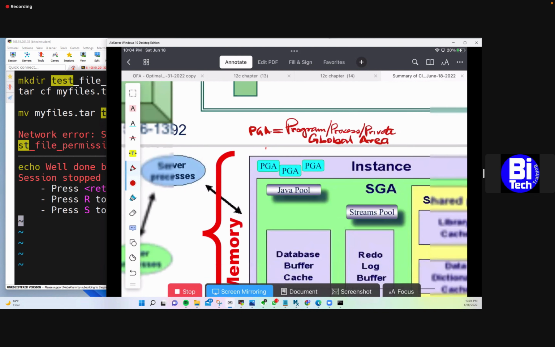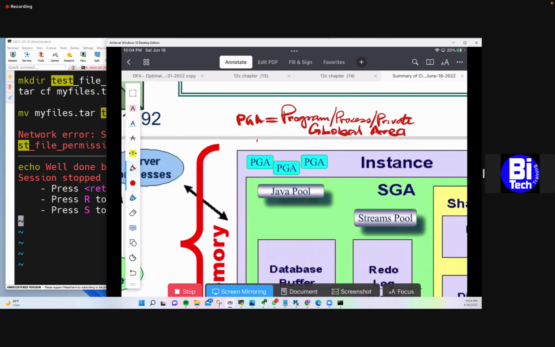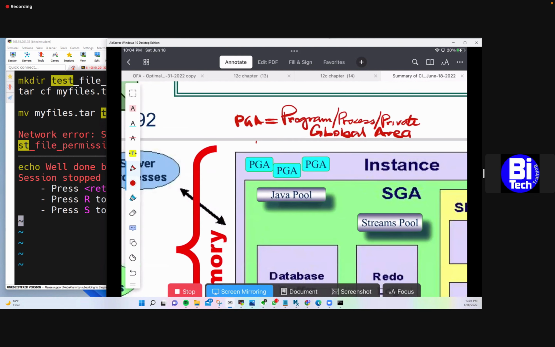So you hear all those names? They're talking about the PGA. Every user has their own private global area. That's why I call it private, because it is not shareable. If they pick one for you, it is only for you. Nobody else can use it.